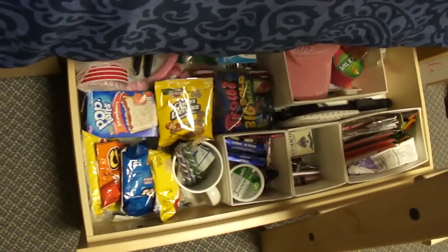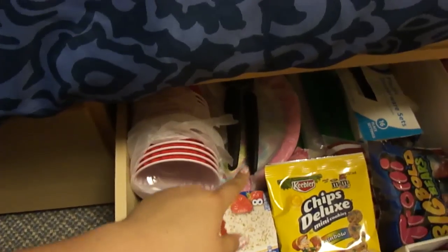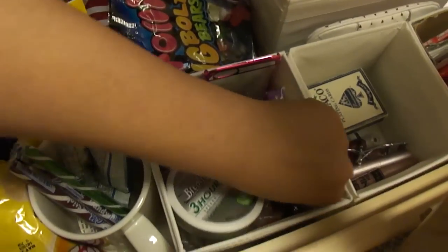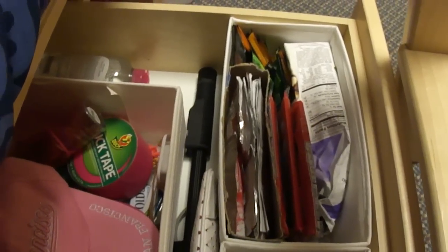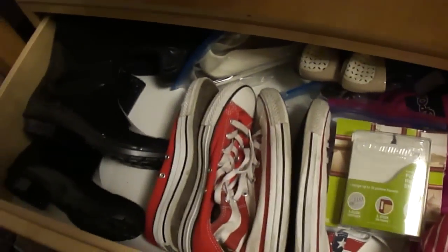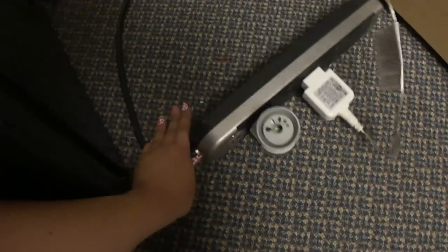I have a little drawer underneath my bed, which is basically my junk drawer — some chips, candy, Pop-Tarts, cup plates, a can opener I never used, Ziploc bags, and utensils. In here I have some gum and sanitizers, some minimal makeup, and some cards. Over here I have some popcorn, hot chocolate, tea, Milanos, and my tripod. I have some hats and underneath I just have some more headbands and some perfume. I also have two blackhead strips and some cleansing water. The second drawer has all my shoes, some Command strips so I don't damage the walls, an extra backpack, an extra handbag, and my air freshener — which is essential since you can't have candles — plus a big extension cord.